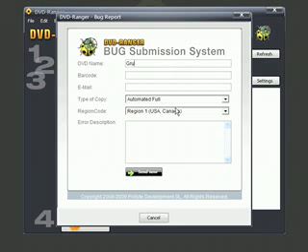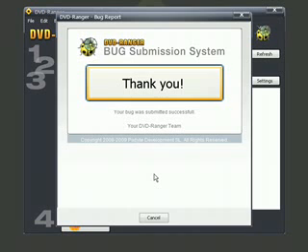So the title was Grumpier Old Men. Type in a dummy barcode, testing the dummy email address, we had automated full, region 1, and this would be the description. Let's see if I can type it right. There we go. Hit send now. You get a little thank you message. That means your bug was submitted, and they will look into it and get back with you.